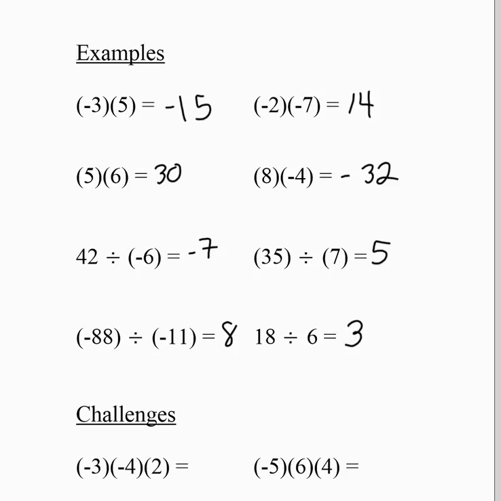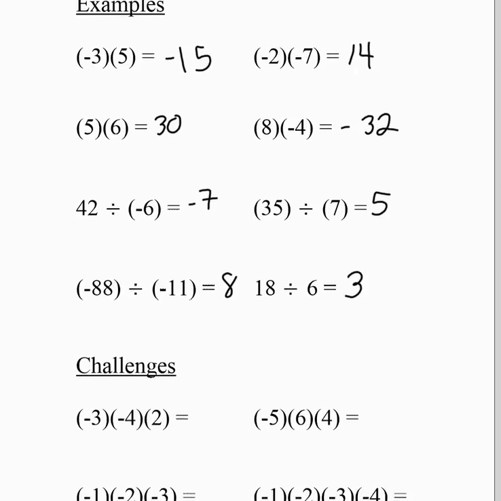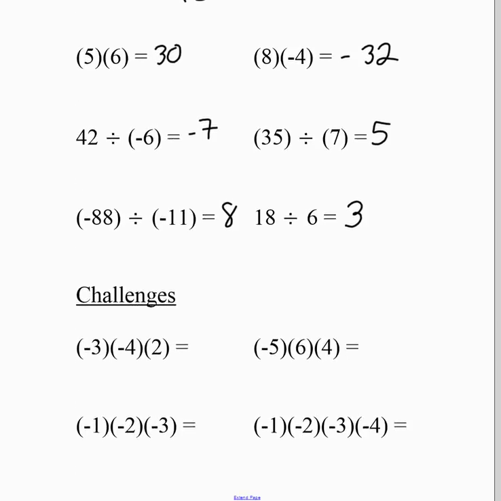Now again, here's a couple challenges with some things that we talked about in terms of number of signs. So when you look at this bottom one, you have 2 negative signs. So think to yourself, 2 negative signs, that means my answer will be positive. And then all I have to do in my head is figure out what's 3 times 4 times 2. So 3 times 4 times 2 is 24. 2 negative signs means it's going to be positive 24. Again, remember, I don't have to put a plus sign in front.